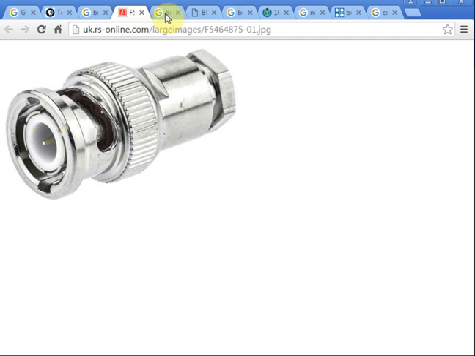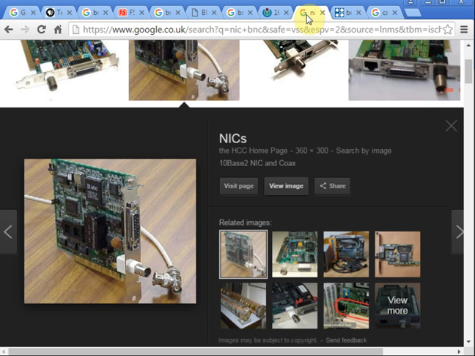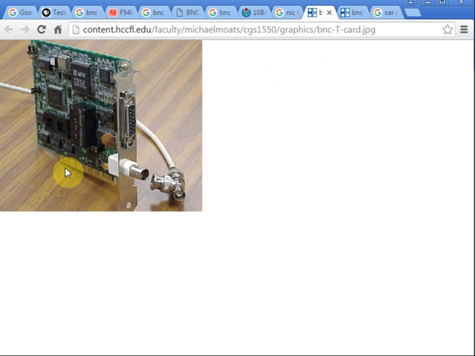This was a bit of special equipment that plugged into the back of your computer using a special network card. Here's a picture of one here. This network card, that type was called an ISA. That goes way, way back. This is a very old network card. It's pre-PCI. That plugged on the inside of your PC. This bit here stuck out the back. And there's your BNC connector.